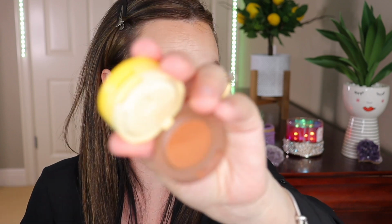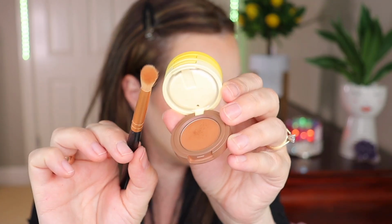I'm gonna go with my last shade in here, which is this darker brown. Very warm toned, what it looks like. And I'm gonna use a Morphe blending brush. And I'm going to try apply this in the... Ooh! Look how much picked up. Very beautiful. And I'm gonna try apply it in the outer corner here.